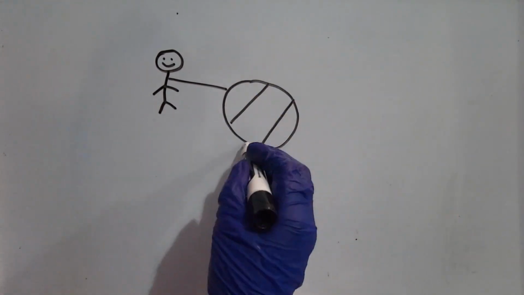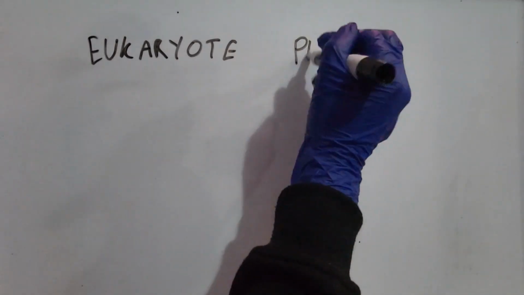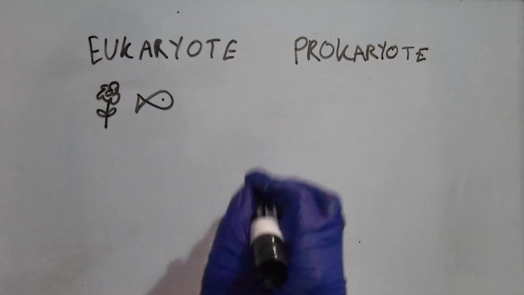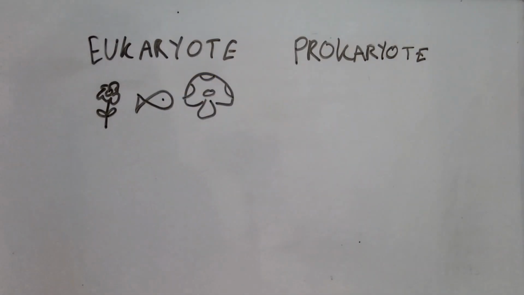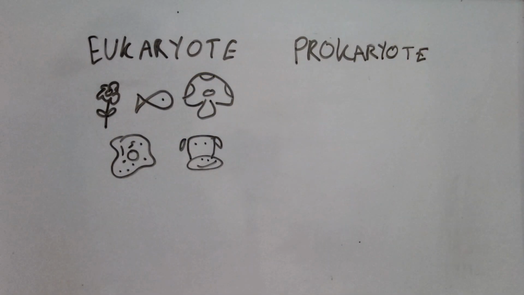Cells are the basic units that make up everything. Microscopy allows you to see the inner workings of a healthy cell. Scientists have broadly categorized cells into two types, eukaryotes and prokaryotes. Eukaryotes can be plants, animals, or fungi. They can be unicellular or multicellular organisms. They contain membrane-bound organelles in their cytoplasm.